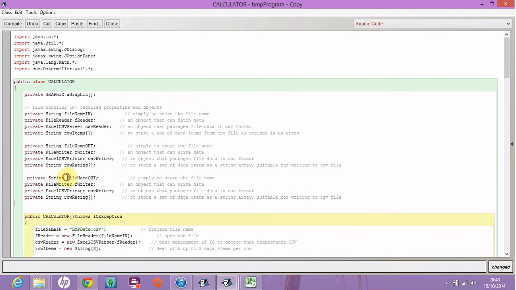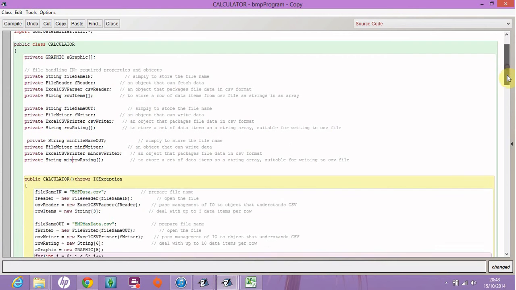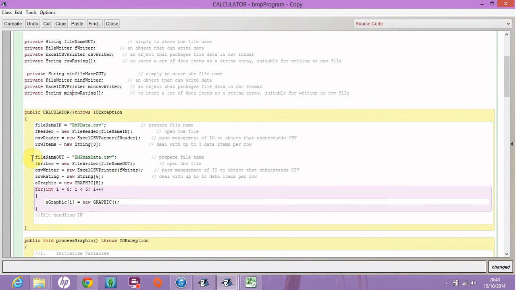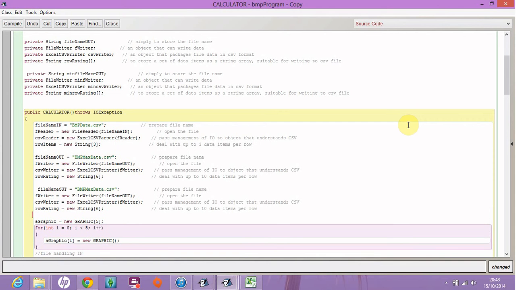And what I'm doing is at the beginning of each of my variable names, I'm going to write the word min. Right? And then this row rating, it's the min. I'm then going to come down and take my file out, initialize, and copy them. And I'm going to come under and paste. Now this is where you need to start thinking, guys. Before, when you were doing that find min, there was absolutely no thought. These variables all get the word min put in front.